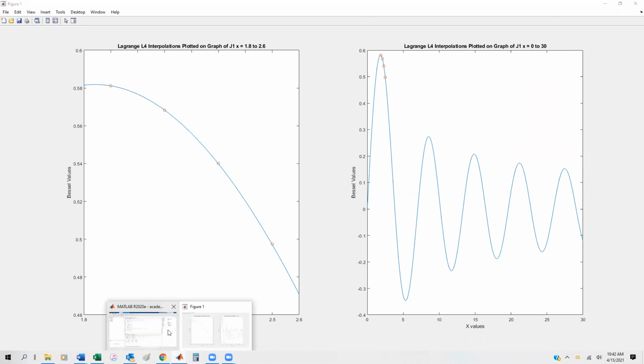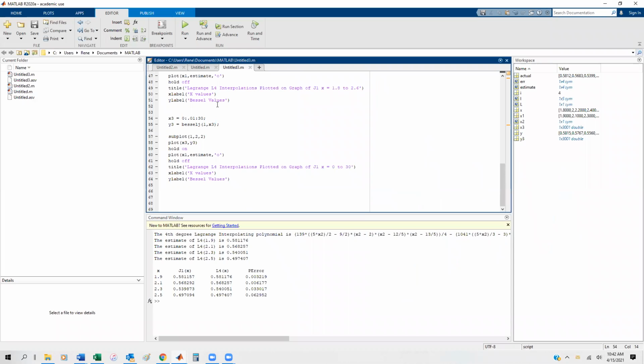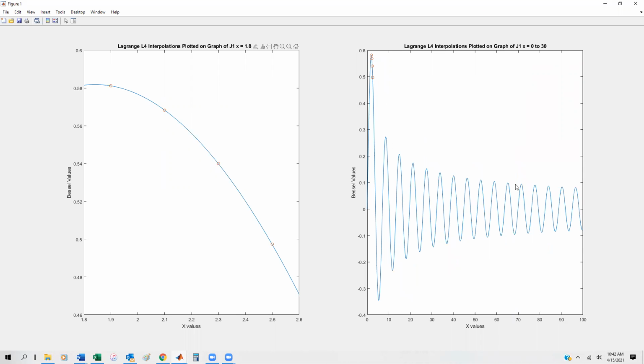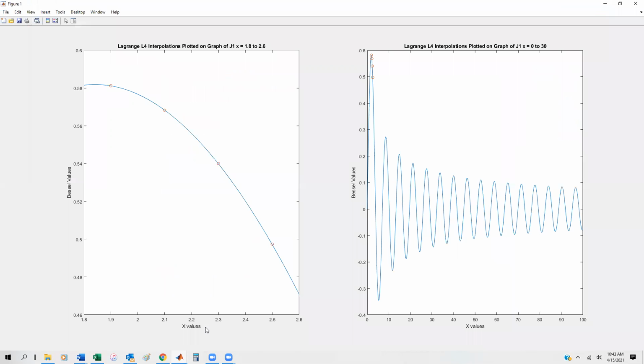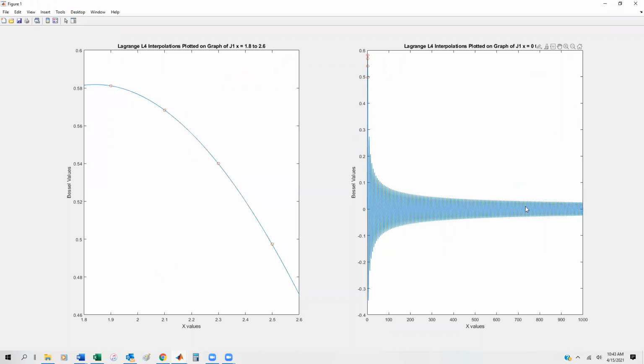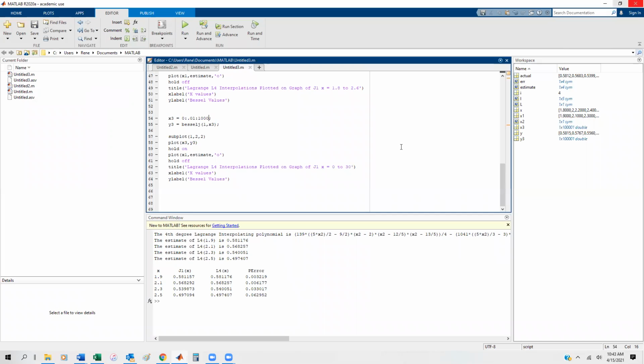Just to play around with this, we could change this to 100 to get a bigger view, or a longer view, as to what the Bessel function looks like. And again, that oscillatory behavior continues, and then we could even do it for 1,000 if we really wanted to. At this point, I'm just playing around with the Bessel function, but it's kind of cool, at least to me. I don't know if it'll do 10,000 or if it'll break. Let's see. Nope. All right, so sorry about that.